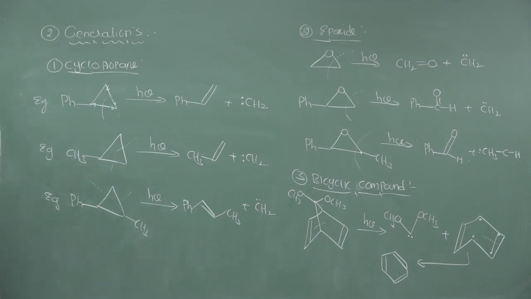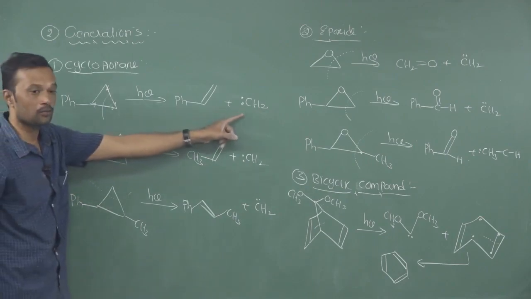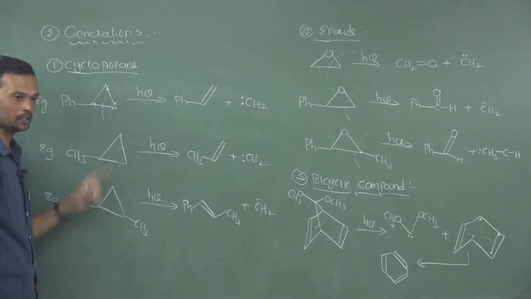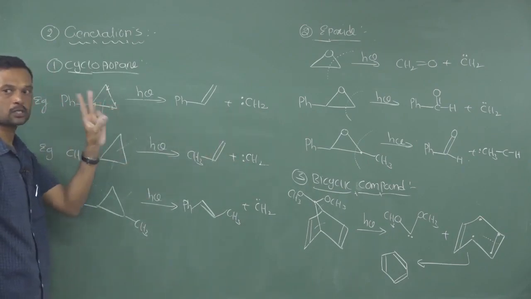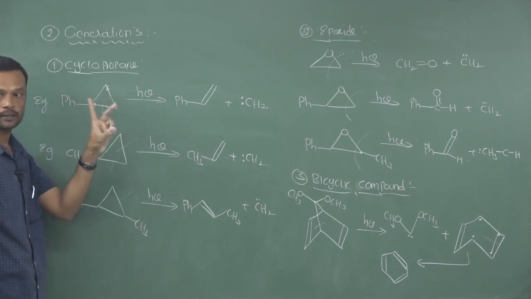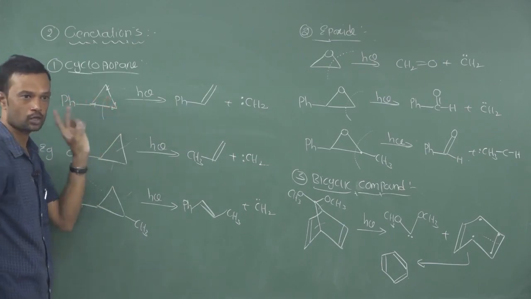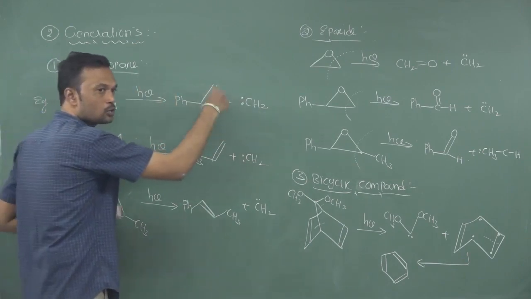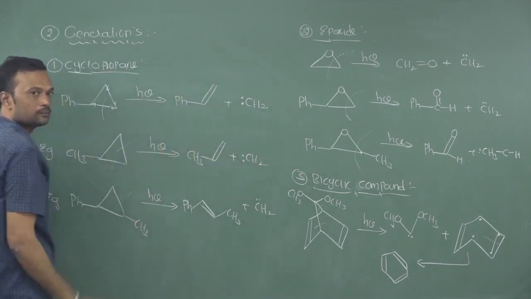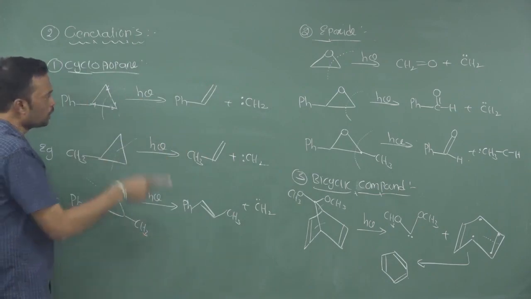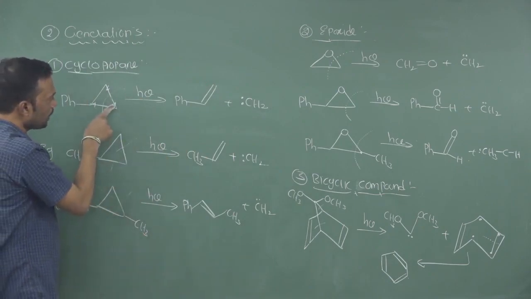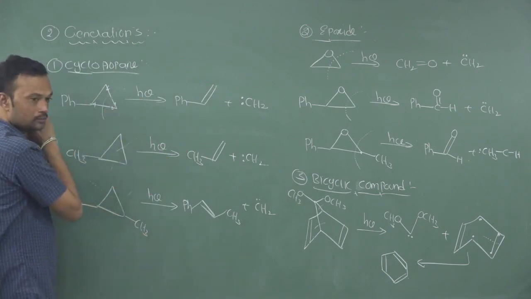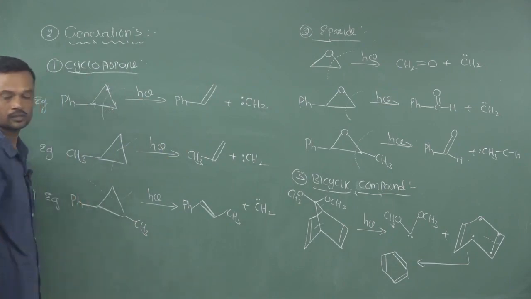Can I ask one question here? Now we are removing one carbon. Which carbon are we removing? In this, one carbon is coming out. Carbenes are of two types, singlet and triplet. Now you may get one question in your mind, I think. Sir, you are removing one carbon. What kind of carbene is eluted out from the reaction? Try to see clearly. Singlet or triplet?